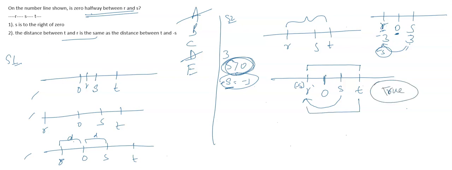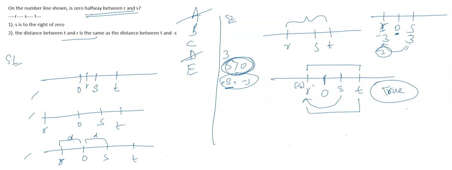And this is very important. This is one of the cases that you might end up missing, but this is what we need to find out: if it is equidistant, S and minus S, minus S would be here and minus S is the same as R. So in this case, the distance of T and R and T and minus S is the same. So that's one way of thinking.